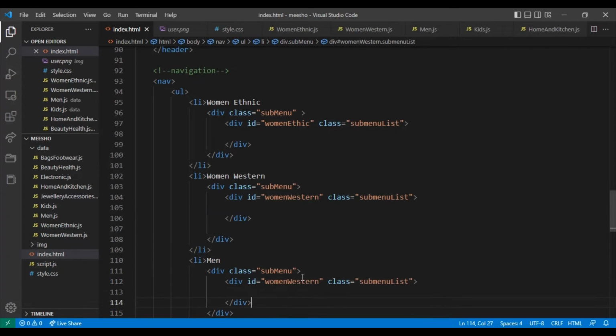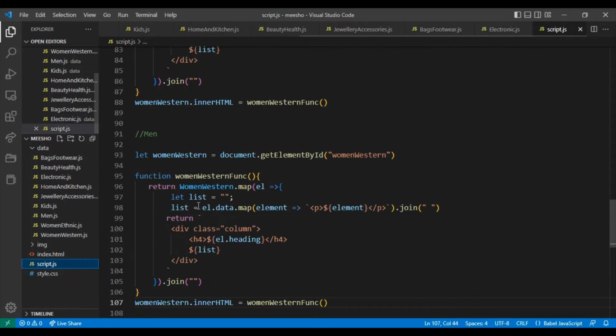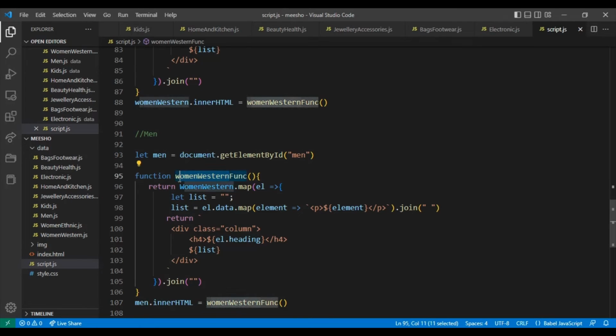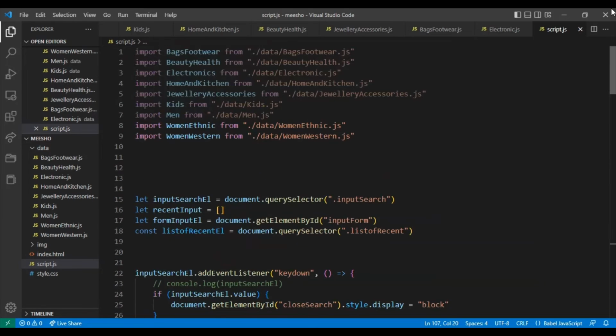Here paste it, and here change the id to main, and just copy this id, come in the script. First of all, change this variable name here also, and in the last section. This much done. Now I want to change this function name also here and here also.